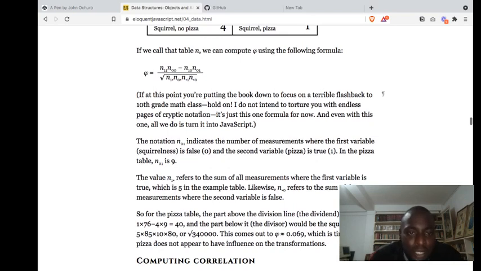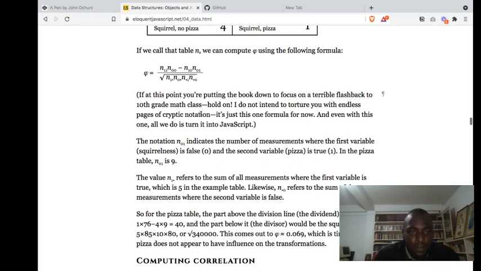The notation n with inverse exponent 0, 1 indicates the number of measurements where the first variable, squirrelness, is false, 0, and the second variable, pizza, is true, 1. In the pizza table, n with inverse exponent 0, 1 is 9.